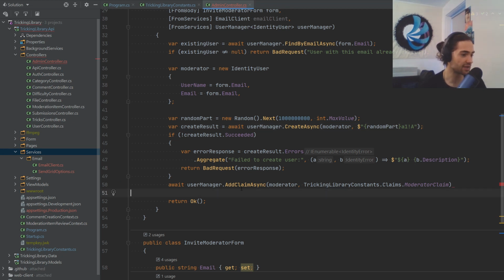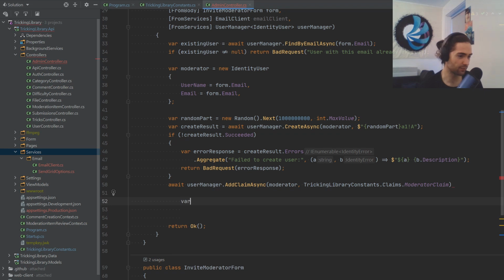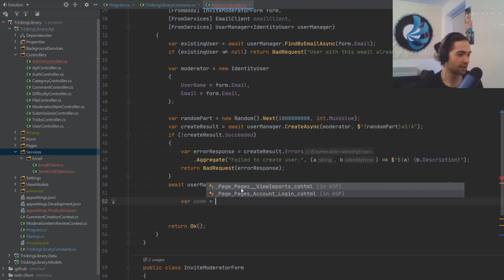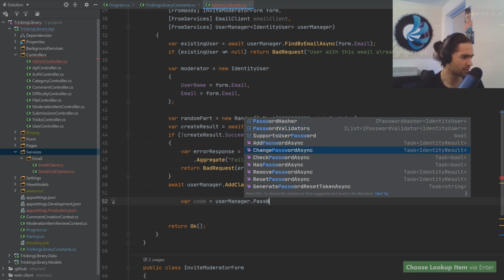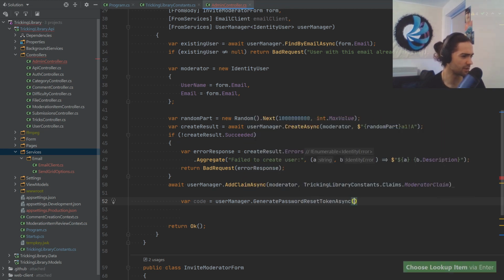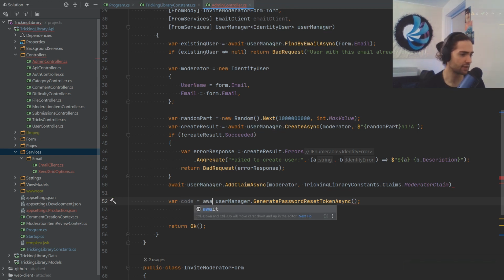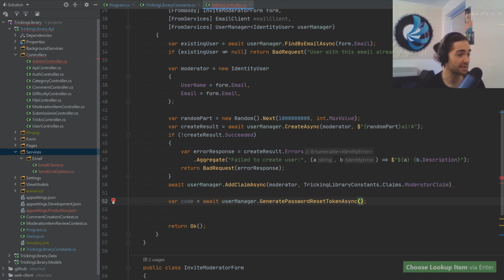Once all of this is finished, we can say var code equals user manager, generate password reset token async. There we go. Let's go ahead and await this. The thing that we need to pass in there is our moderator.